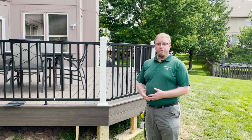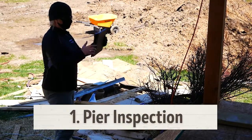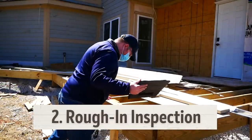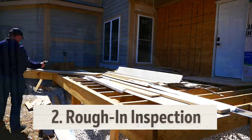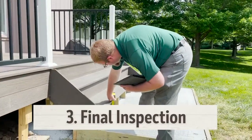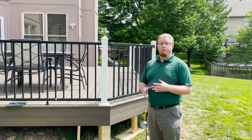You basically need 3 inspections. If you have a roof over your deck, you need to have a pier inspection. Beyond that is your rough-in inspection after your framing and electrical is completed, but before you put on deck boards. And then there's the final inspection once everything's done, deck boards are on, and railing is up. You can schedule all of these things through ePlace.